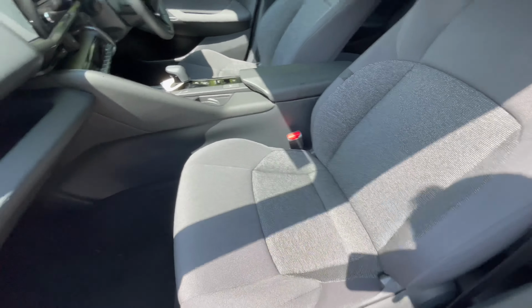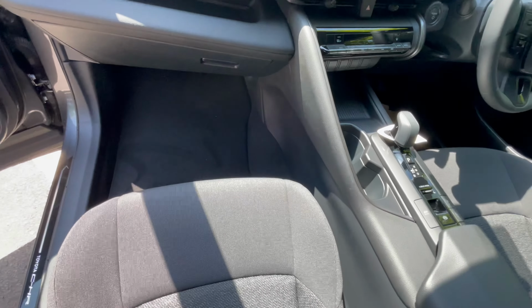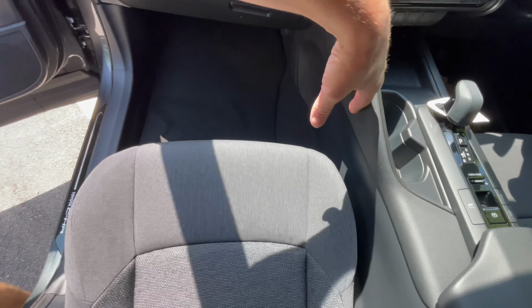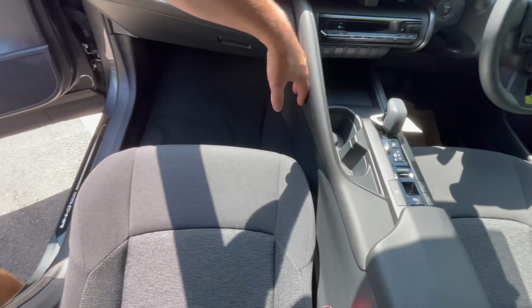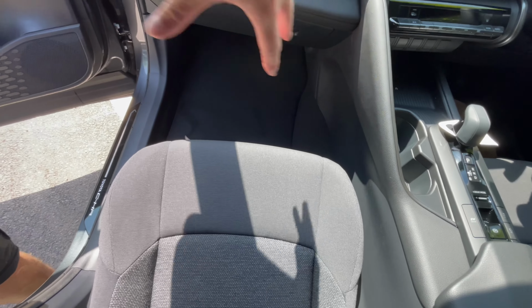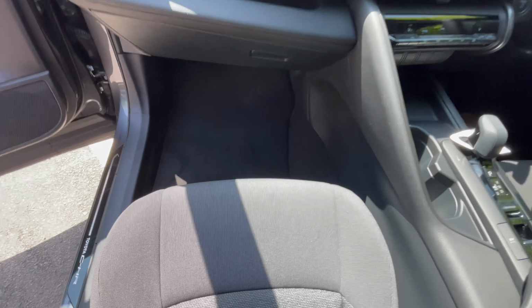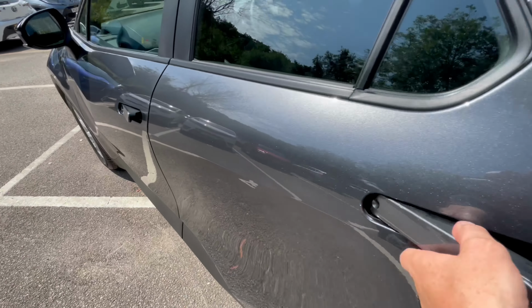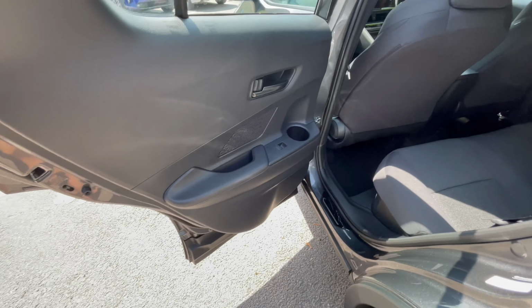Seats, I like them. Mentioned it before. The only thing, I took one out for a test drive. Go and have a look. My daughter only mentioned this because this comes up quite high and it comes slightly into the cabin. She said it felt quite closed in. It was almost like a business class little cabin closed in. A little bit claustrophobic. That's the only negative thing she's mentioned about it. They drive really well. Go and have a look at the video I took. I took one on an extended drive at night.